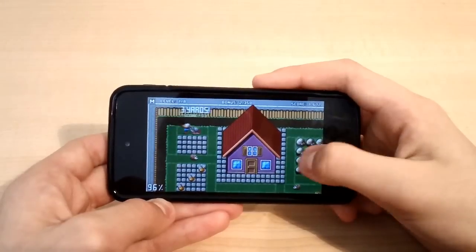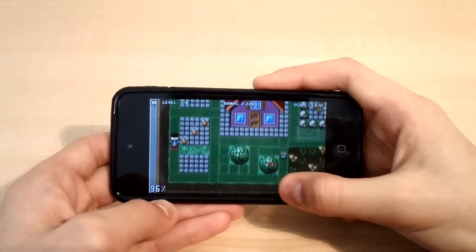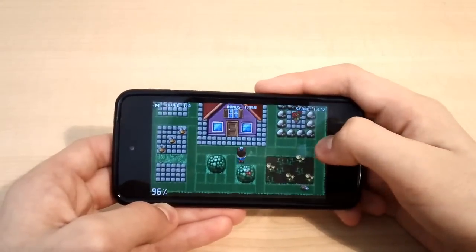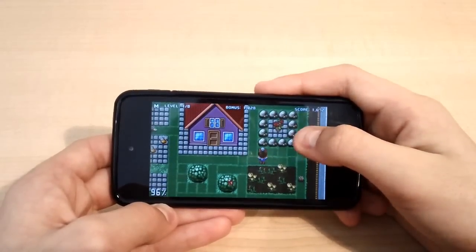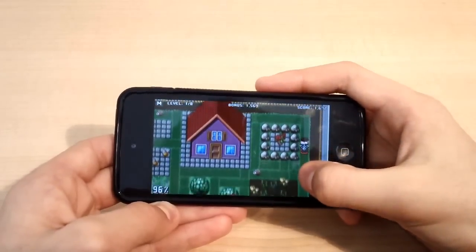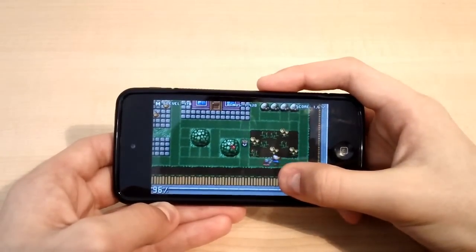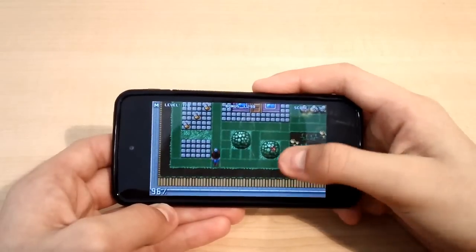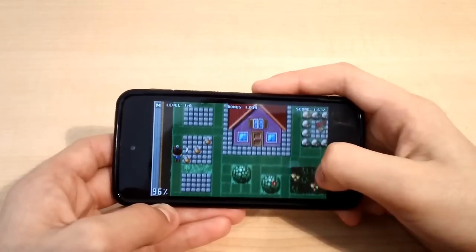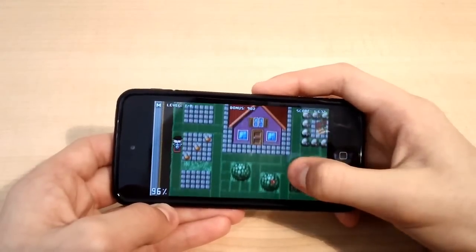And I finished the whole thing, I believe. No, apparently not, but no need to fear. I'll go back and try to see if there's anything I missed. And sure enough, there's nothing here. So I don't know where I messed up or something. Oh, there's a patch of grass right there, of course. How could I have missed it? And somehow I'm still missing it. Oh my god, come on.